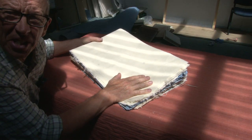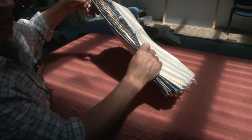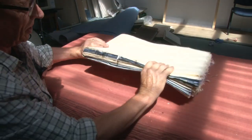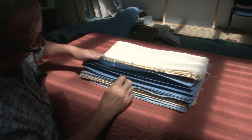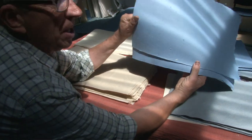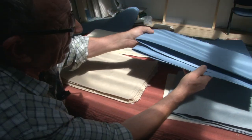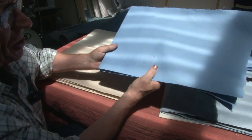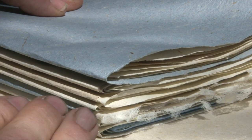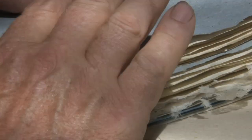Now these signatures are cut. What I'm going to do is organise it now into the order I want the sheets to be. I'm going to save two pieces for what are called the end papers. So just put those aside. How many signatures have I got? 1, 2, 3, 4, 5, 6, 7.